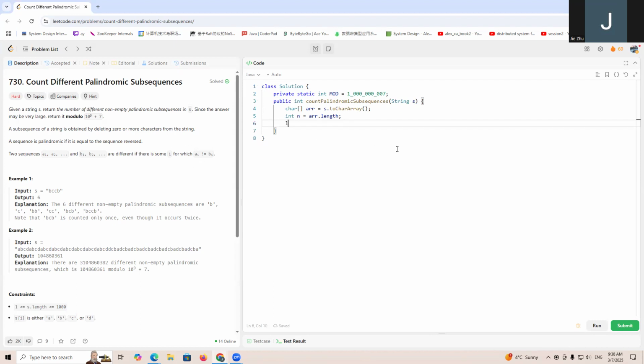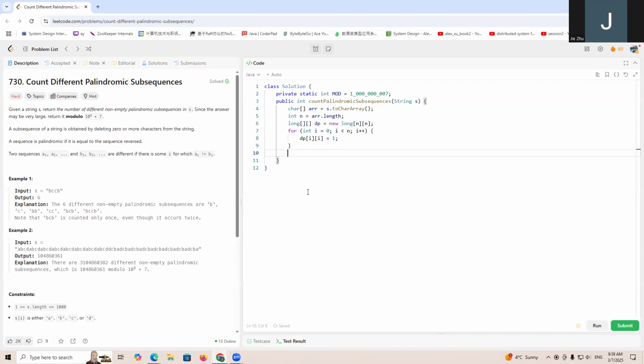So let's have a long dp equals new long[n][n]. The initial condition is that for every int i equals 0, i smaller than n, i plus plus, dp[i][i] equals 1, right?